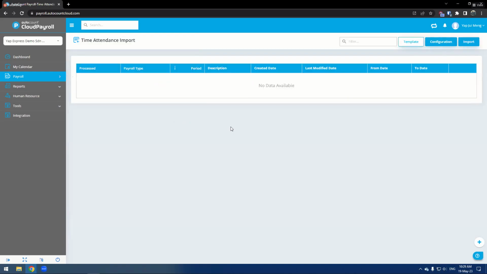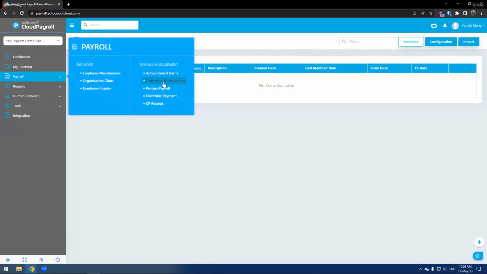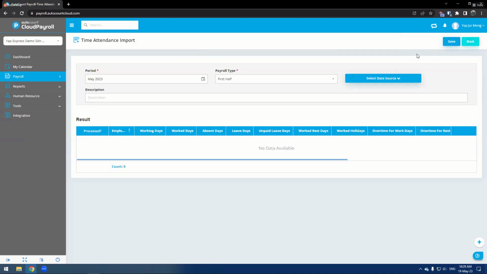All right, so for this time attendance, you can only import data. If you go for our premium system, you get our own time attendance module where the system can do everything itself. So with this, you can come to time attendance import and you can import any file. As long as your company uses a time attendance system that can export to an Excel file, this system will be able to read that data and compile to get the latest transaction. So for OT calculation, lateness calculation, and all that, it will be able to read your data.